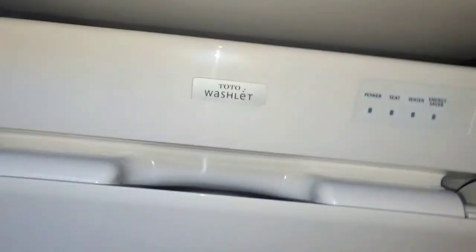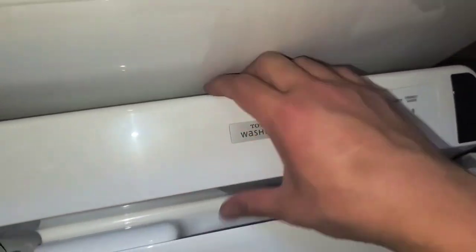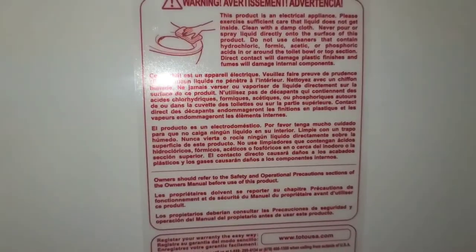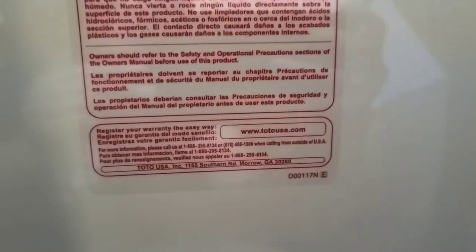Okay, I can do this. Oops, that's on here now. So we'll just line this up. Okay, we got it on the toilet, and we're just gonna slide it over. Huh, it didn't lock. Do I need to push here? Oh, there we go. So you push it, and it's locked in place. There you go. It opens up like this. You can see in here some warnings. Let me turn this flash off. Alright, so we got that.